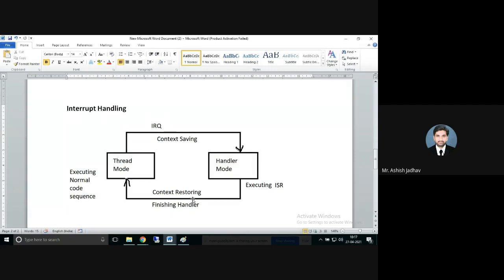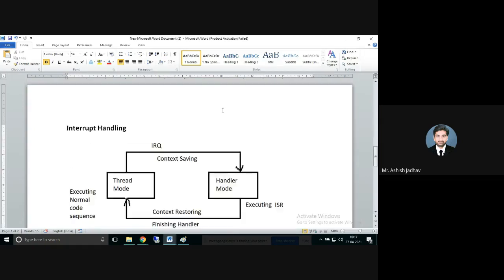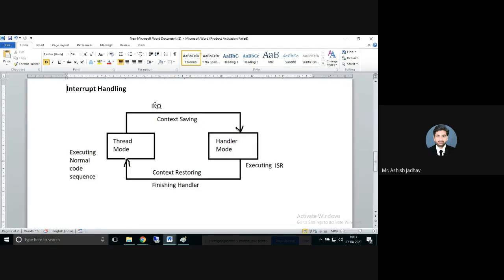So what is the difference between exception handling and interrupt handling? The difference is very small. The exception handling is done when an internal or external event has occurred, and interrupt handling is done when an interrupt request has arrived.